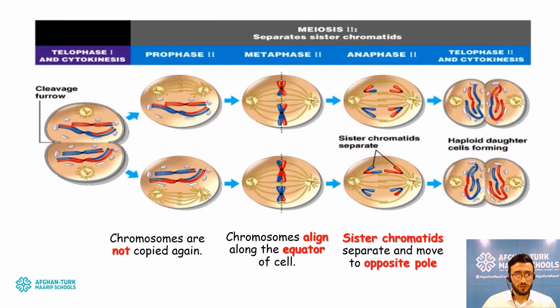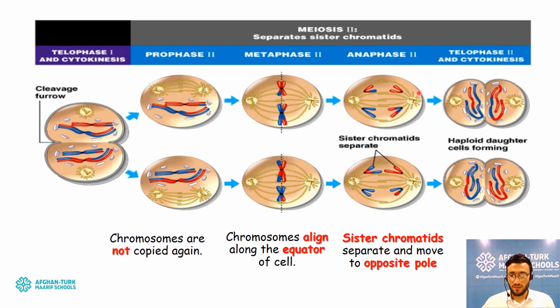In meiosis 2, most of the things are similar, but a few things happen that we will point out as main points. One of those main points is that chromosomes were copied before prophase 1, but the DNA or genetic material is not copied in this phase, prophase 2. When we face metaphase 2, similar things happen. As you see, the chromosomes are aligned at the equator or center of the cell. Spindle fibers are attached to the centromeres. Also, the centrioles are at their exact place, at the two poles of the cell.